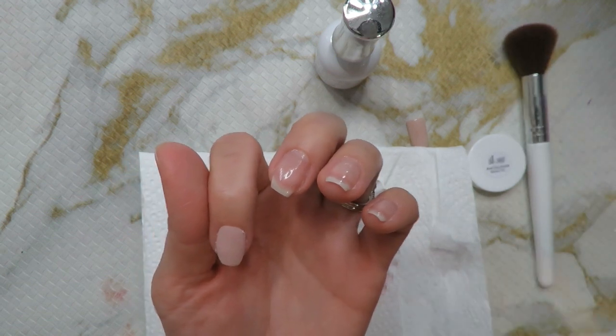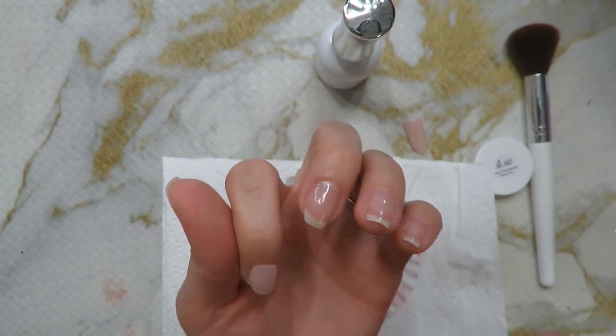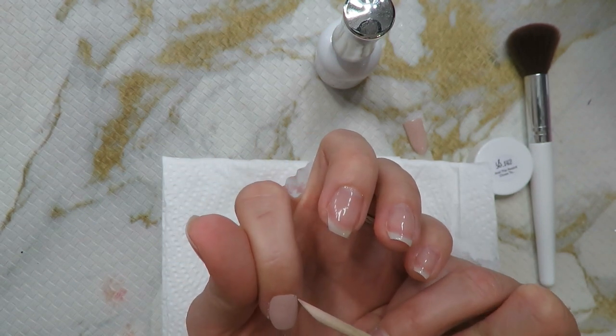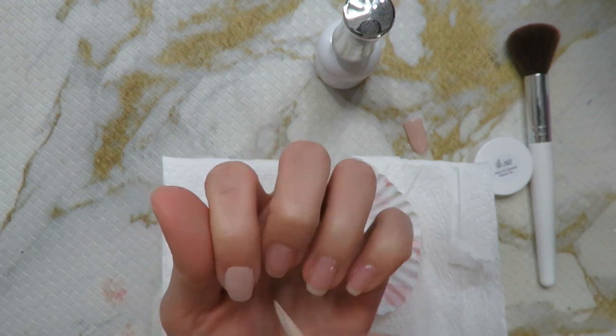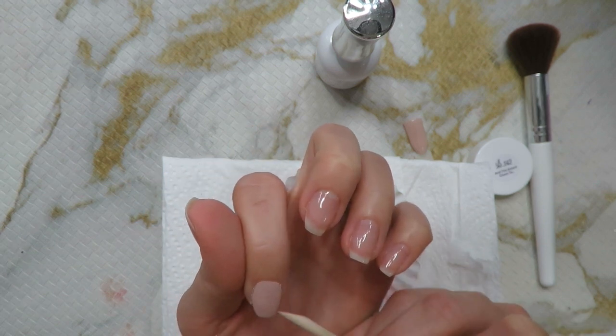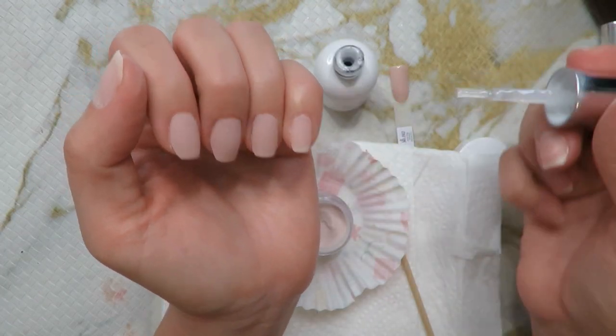And you'll see I just do a little hand filing and buffing. I don't use a drill or anything like that. I don't have to with the way that my method or my process works. So I'm just cleaning up those edges, and when I feel like that is cleaned up enough, I'm going to move on to the next one.